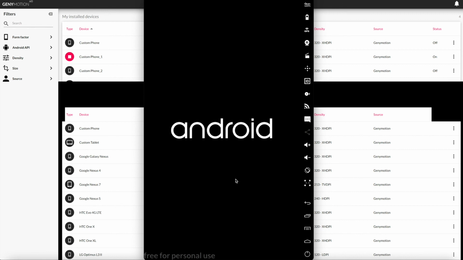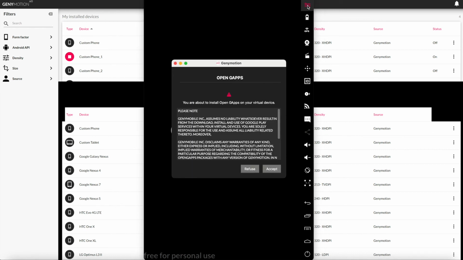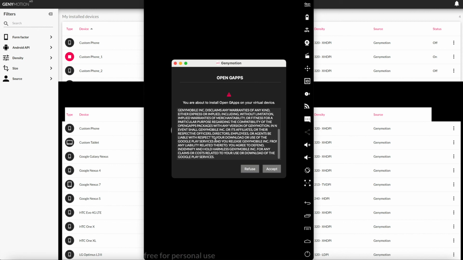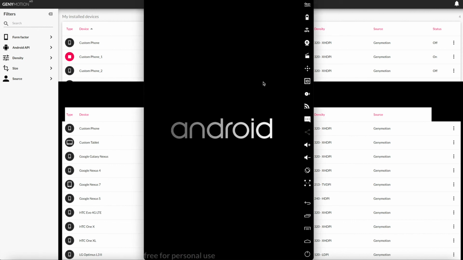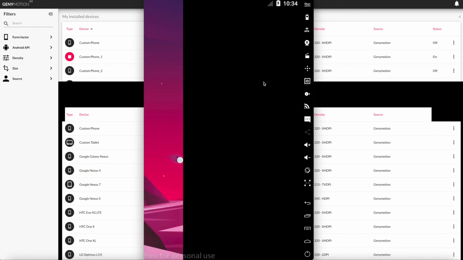Okay. And sometimes we need some Google Play stuff, so there is OpenGApps here, we can install it from here itself. You have to install OpenGApps on your virtual device. So when you install OpenGApps, you will find Google Play Store and the Google apps by default. Right now it is not opening. It's open now.